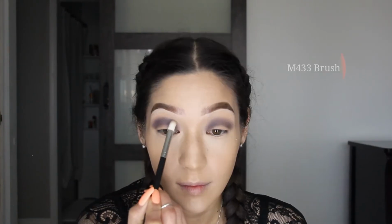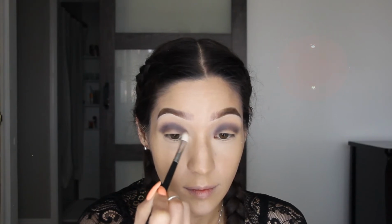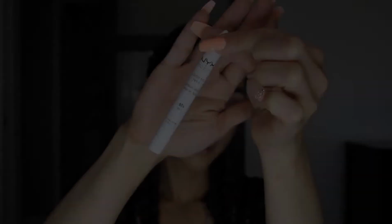Next, we're going to go ahead and blend out any of the harsh edges using your M433 brush. Small circular motions right along the edges of the eyeshadow. This helps create that airbrush finish.